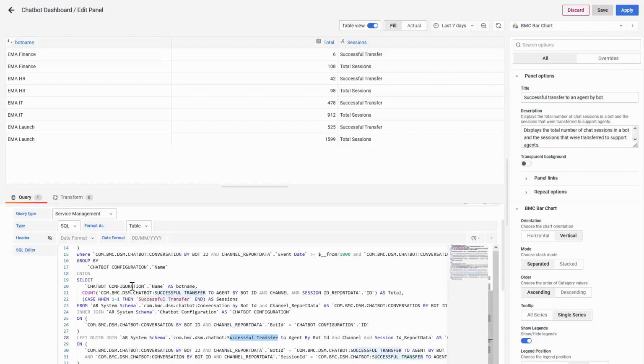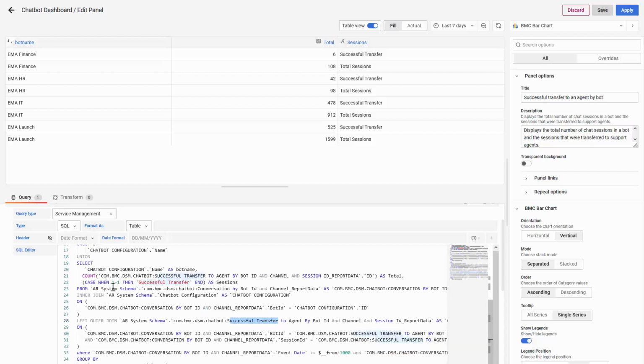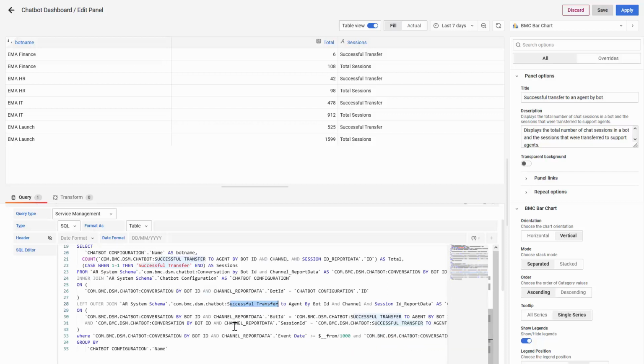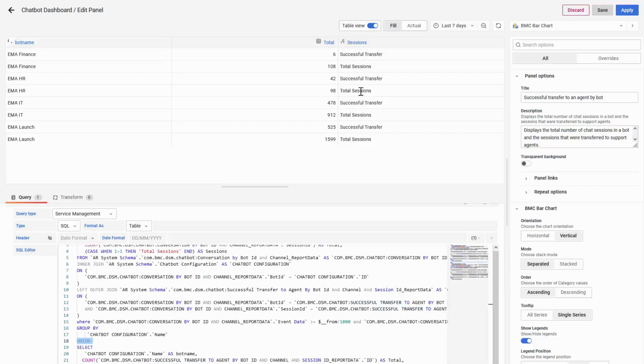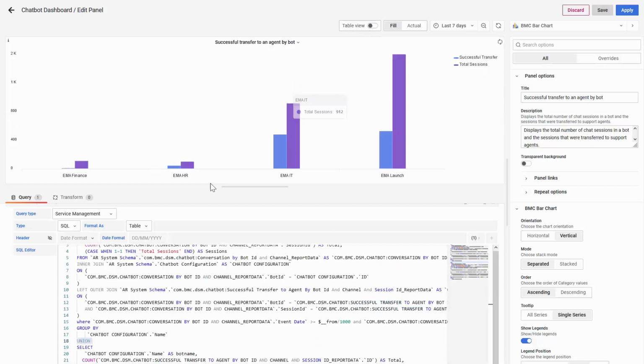But the query structure is exactly the same. We're just joining the correct tables to get the data intended for this metric. In the where statement, we are only using the date picker, so there's not much to comment on there. The only complexity is that we're using a union to append both sets of data into one big table. And then we can enable back the table view, and we can see a metric like this one.